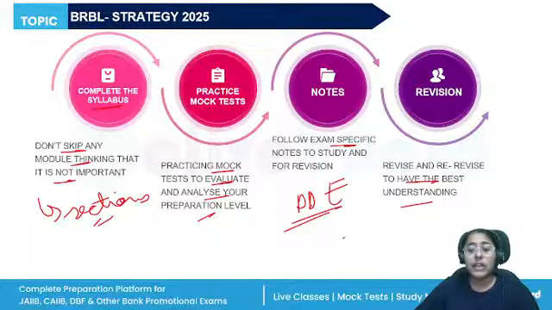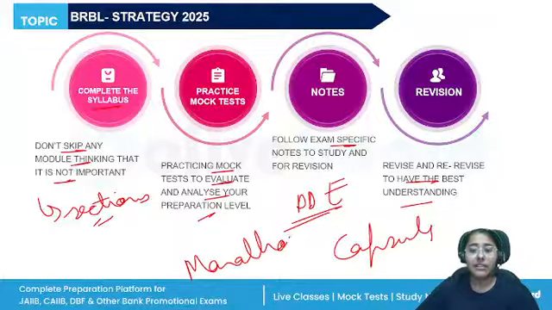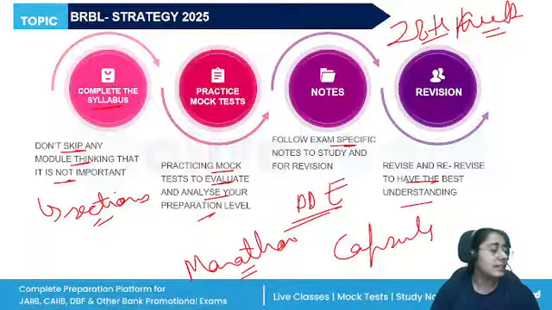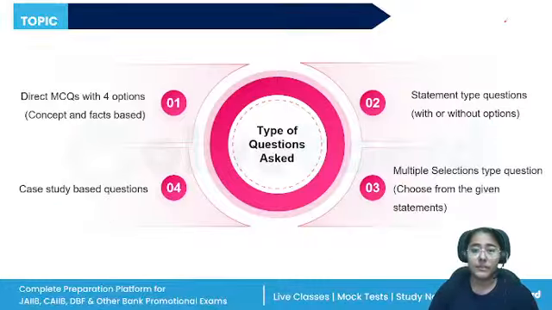Then you will also be joining us in the capsule batches and the marathon classes right before your exam. So right before the exam, that is on June 28th, the week before that, we will have the marathon sessions daily, 4 to 5 hours, in which we will revise our syllabus once again, and it will be our final revision. But for the final revision, first you need this strategy: complete the syllabus, practice all the mock tests, revise from the PDF notes.